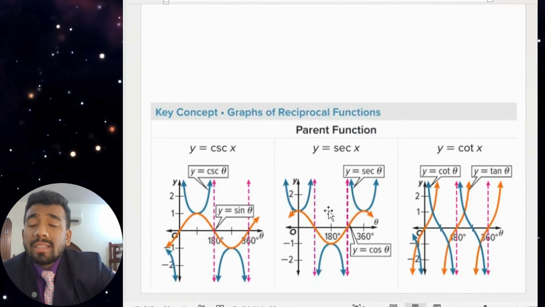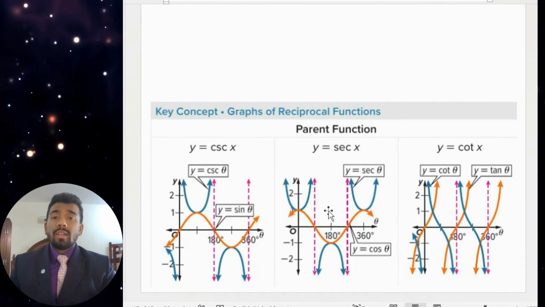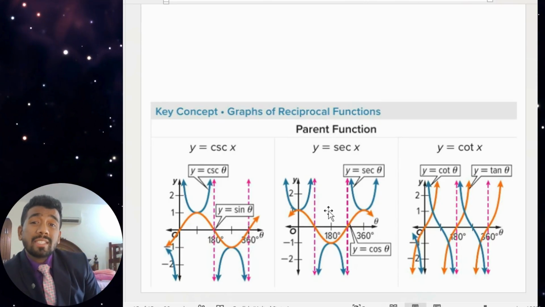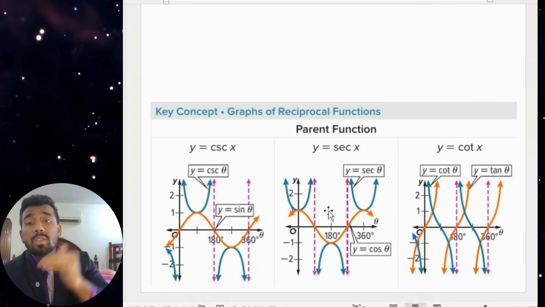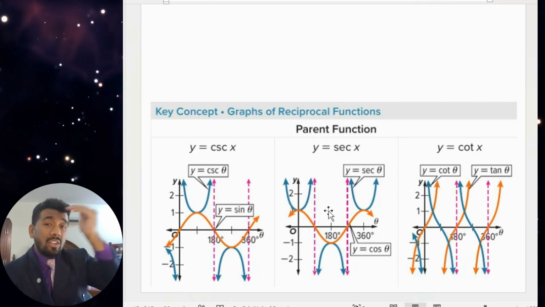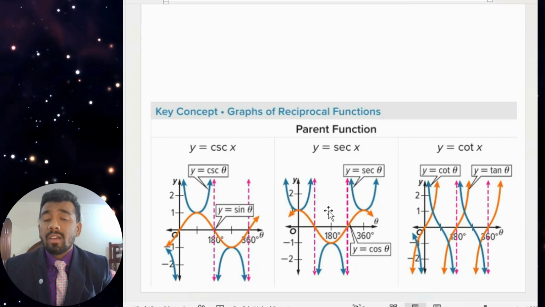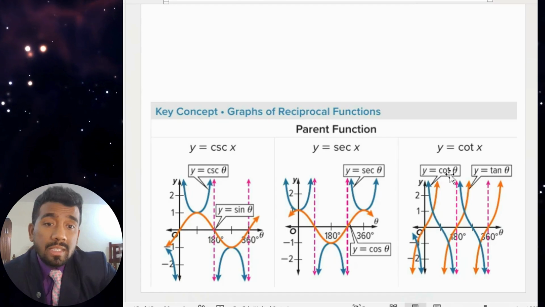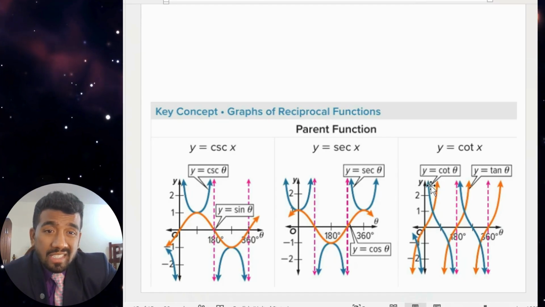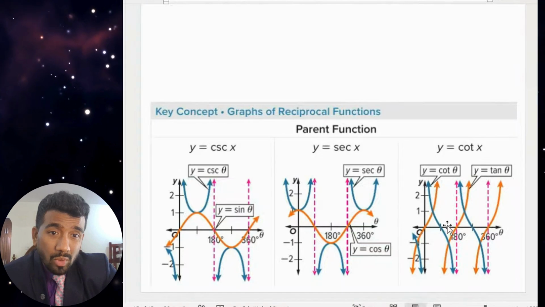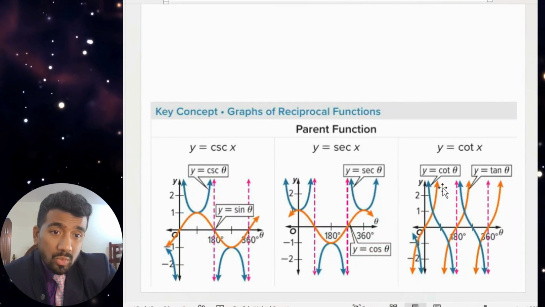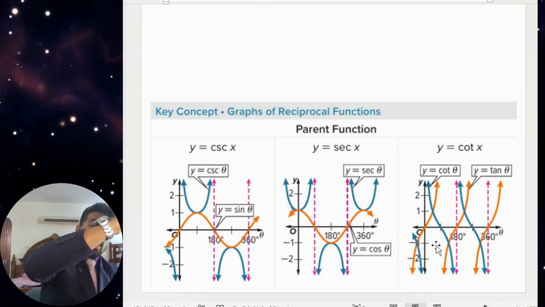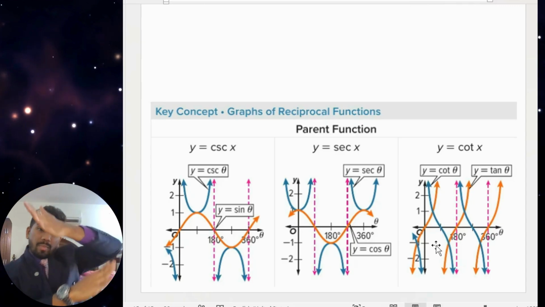Now the last part. I think there is no calculation question on this, you just need to know the graph. Maybe in the question they say which option out of 4 is the graph for cosecant, secant, or cotangent. Cotangent is just the opposite of tan. You see this blue one is cotangent, the orange one is tan. Tan always goes from left to right, up, whereas cotangent goes the opposite way.